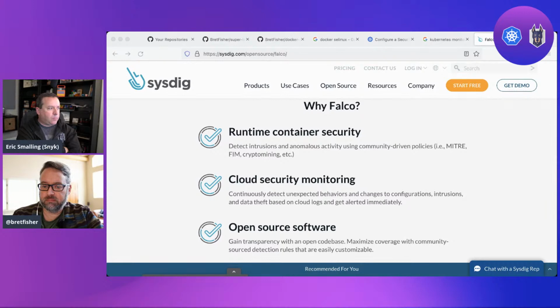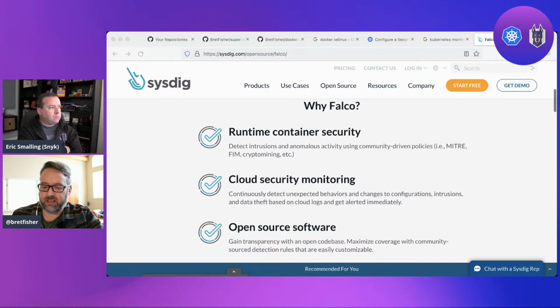Yep. And if anyone knows of other similar tools, please suggest them, because I don't know them all. There are other commercial tools also that will do that. Aqua will do that, as I understand it. I don't work for Aqua. Right? Yeah. I remember them demoing that at a Docker meetup once.